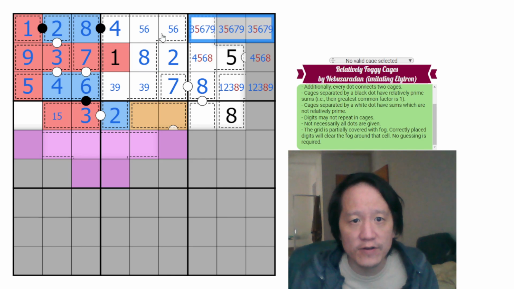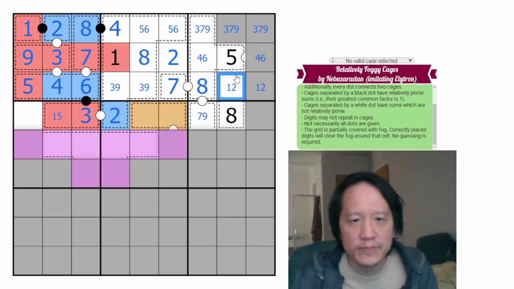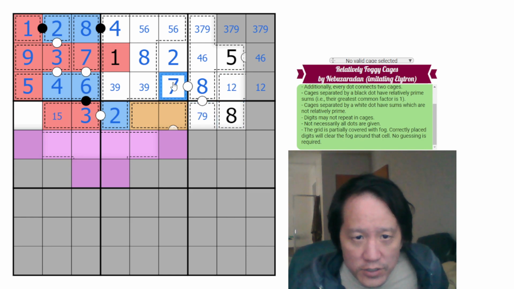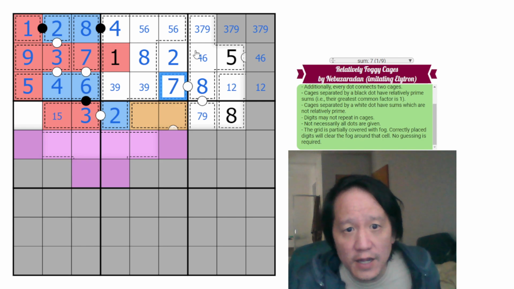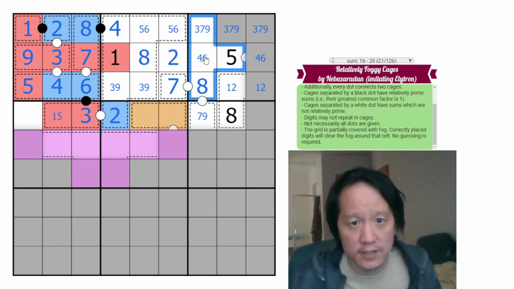So this can't be 5, 6 because of the 5, 6 pair. That eliminates 5, 6 from the rest of the row. This can't be 5, 8 because of Sudoku. This can't be 8 or 3, 9 because of this 3, 9 pair. That eliminates everything from the rest of the rows. This is either 7 or 9. Okay, so this is 7, and this is connected through a white dot to this cage.